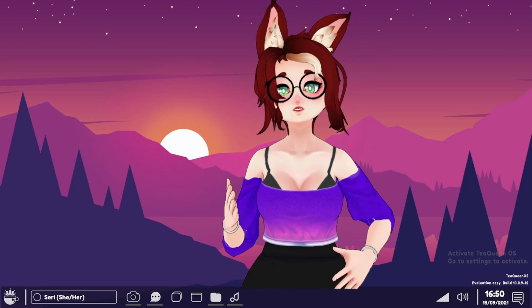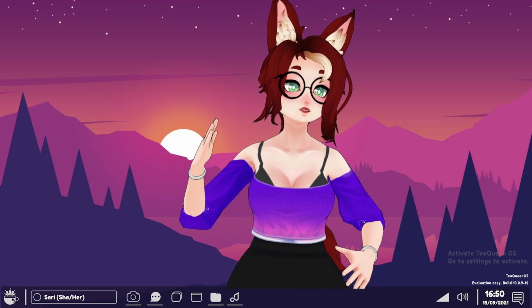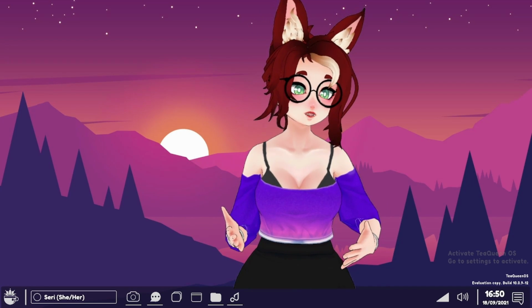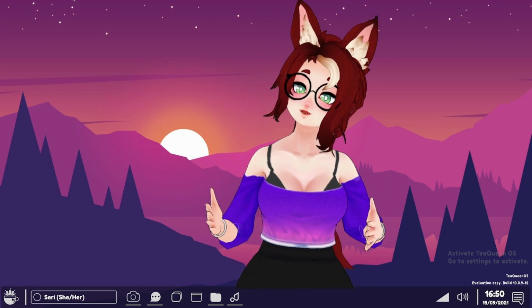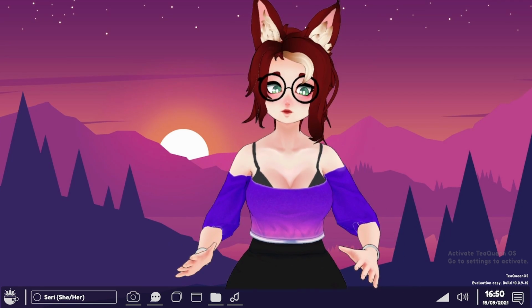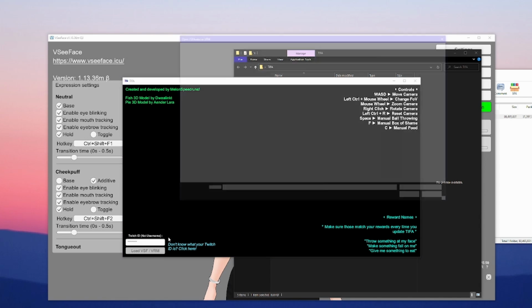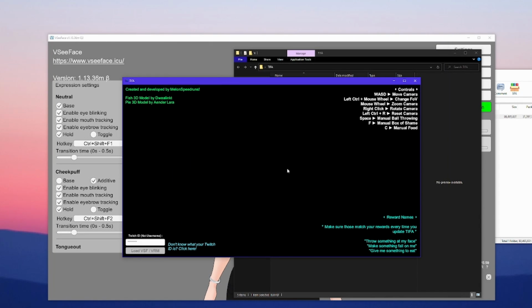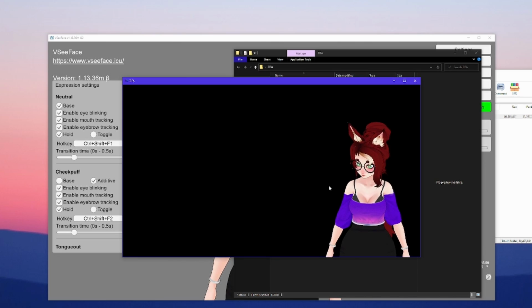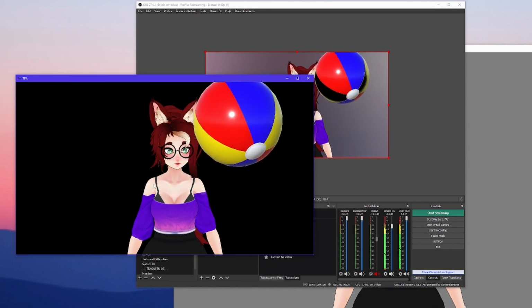Now, once more, head over to TIFA, take note of the controls in the upper right, or screenshot them if you need, because they're about to go away and you can't bring them back unless you restart the app. Click Load VSF/VRM, locate your model, and you should be good to go. Go ahead and test your tracking, click on the spacebar or the C button to test some of the throwing stuff, and you should be good to go.